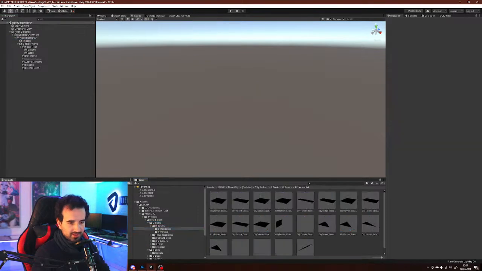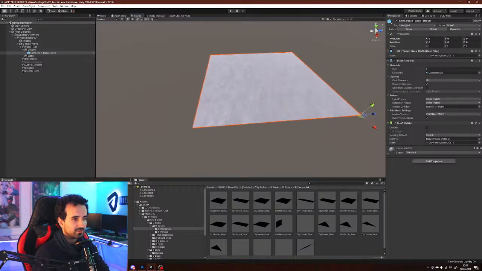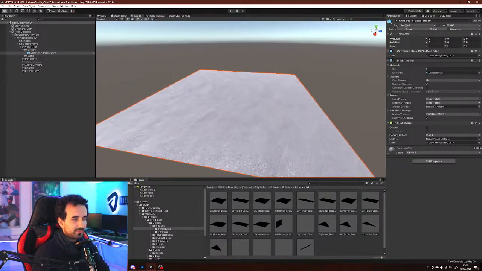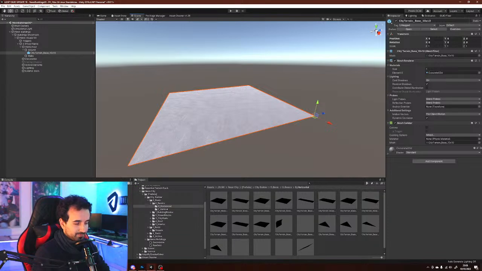I don't know, like basic floor, something bigger, like 5, 10 by 5, 10 by 10. Okay, I think this is the bigger base element, so we're gonna set it up as ground. Actually, this is the size of the decoration skyscrapers that are into this asset.